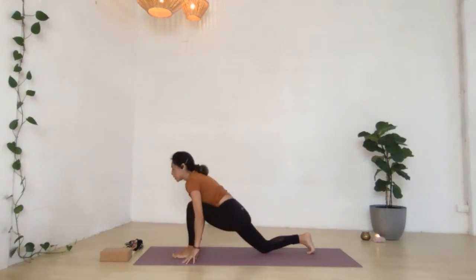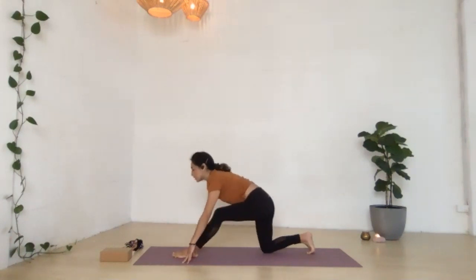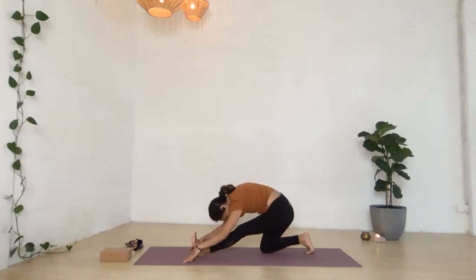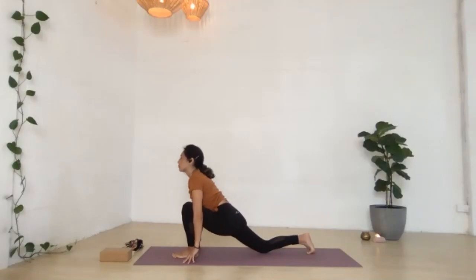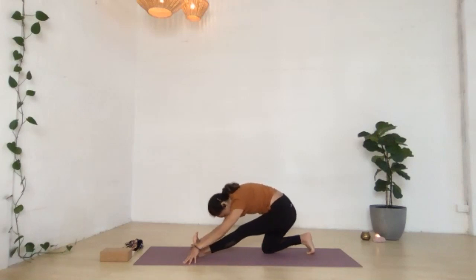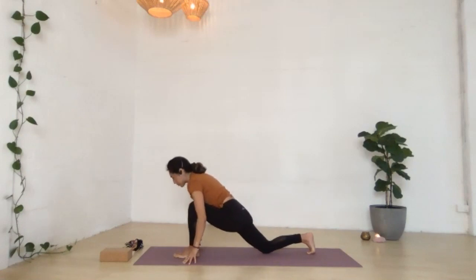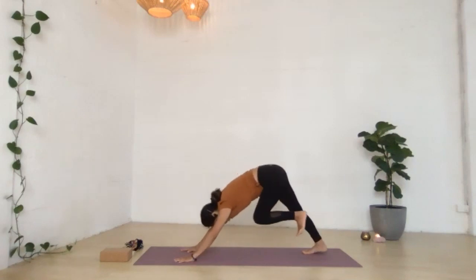Inhale, sweep it forward. Low lunge. Exhale, half Hanumanasana. Inhale, low lunge, open the heart. Exhale, smoothly back. Inhale, back to your low lunge. Plant the hands, tuck the toes, downward facing dog.